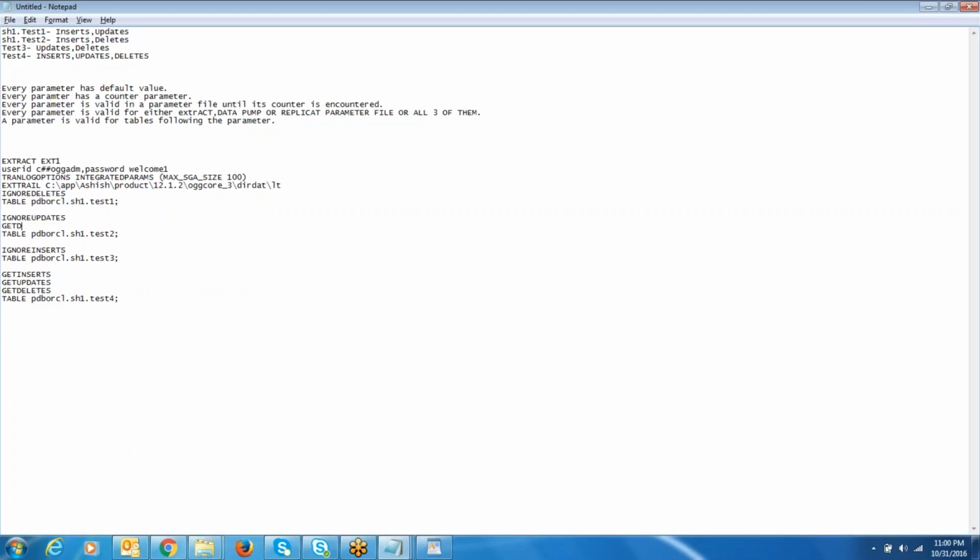So now get deletes will be active for all the tables following this parameter, and this will be active until its counter, ignore deletes, is encountered. So now my requirement for the test2 table is met. Let us go down and see for test3.